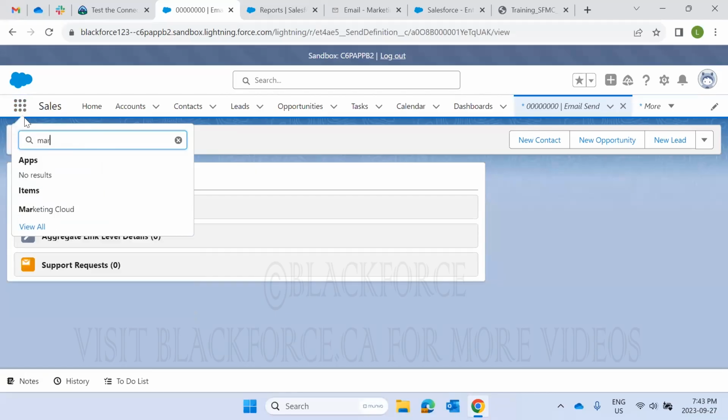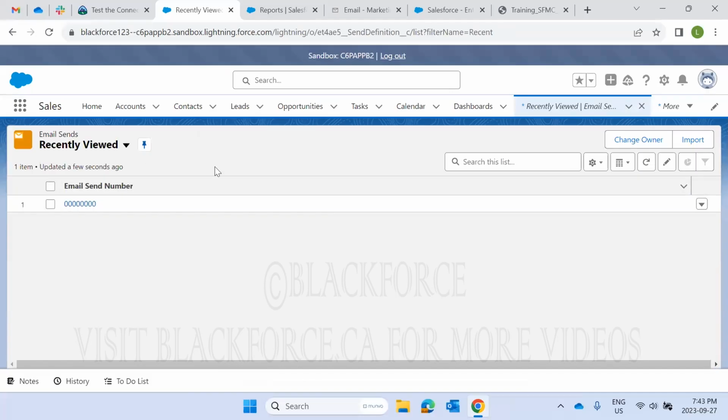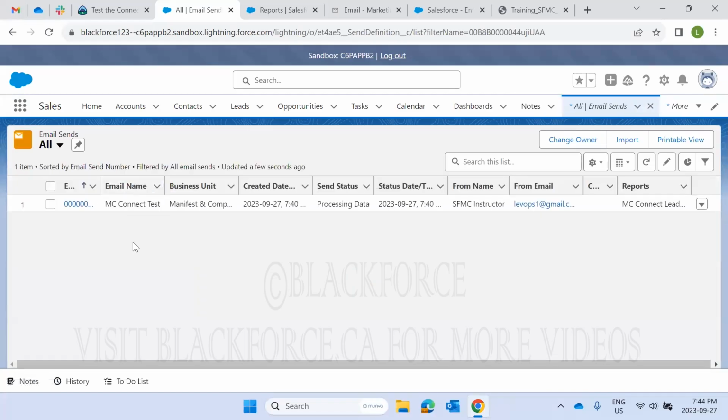You will not see an app called Marketing Cloud like this one, and neither would you see this called Email Send. All right, so this is only visible because we've done the integration.